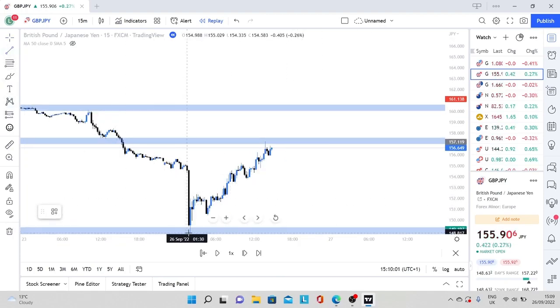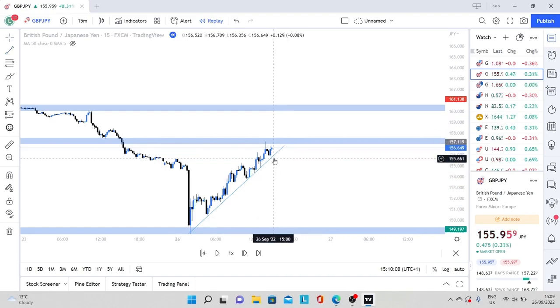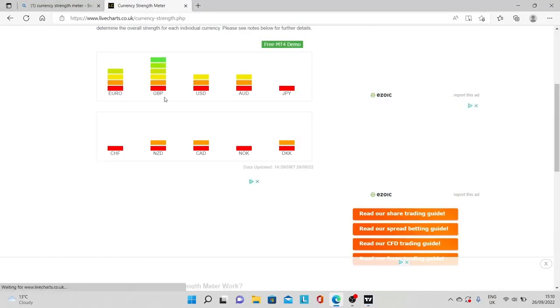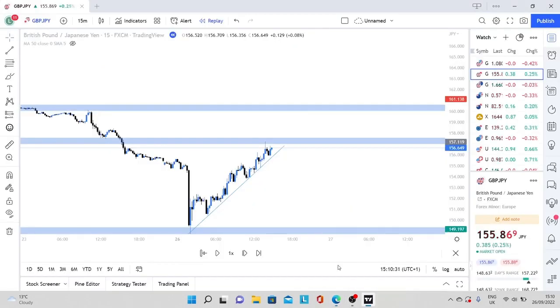What I would also like to see, had I not closed, is price break this, because we are on a very steep push. Now, what I would like to see if I was to enter into sales again is a breakout of this trend line and then a continuation, because we are respecting this trend line beautifully. We want to see a breakout of this, and then we want to see a push towards the downside. So this is why we closed the trade out, between showing us some bullish price action and showing us on the currency strength meter that the pound is very strong where the yen is very weak. We didn't want to be in this trade anymore, and I'm not going to fuss because we got in, we took our money, and we got out.